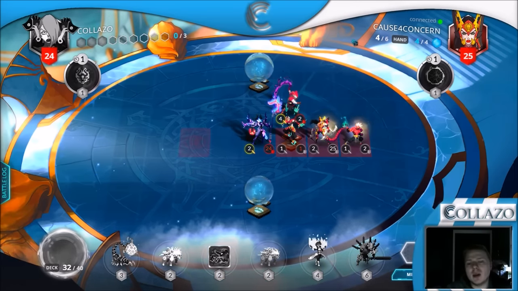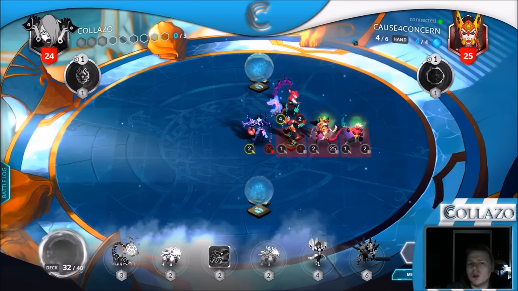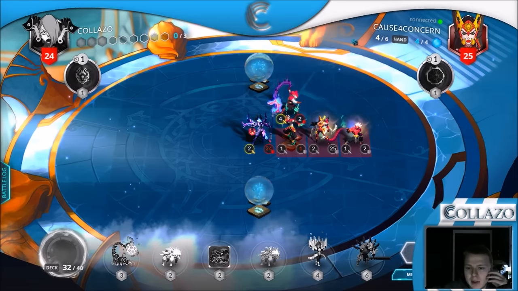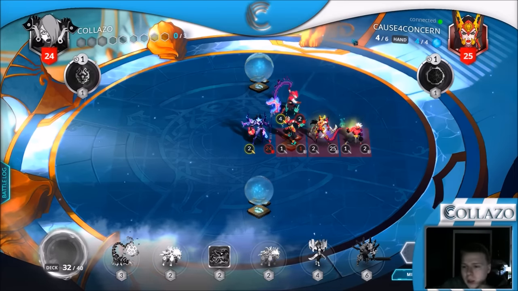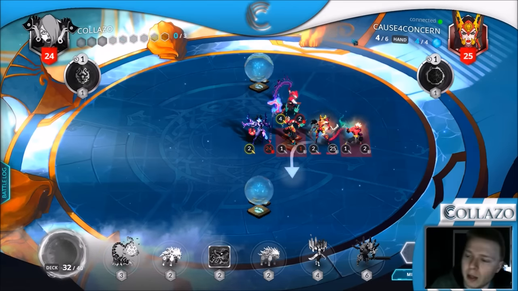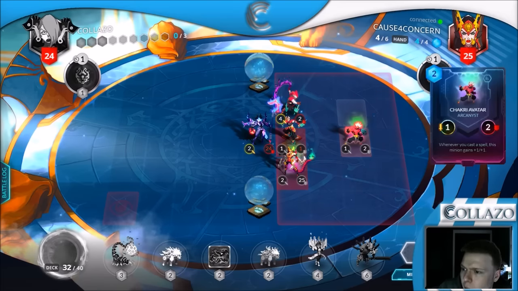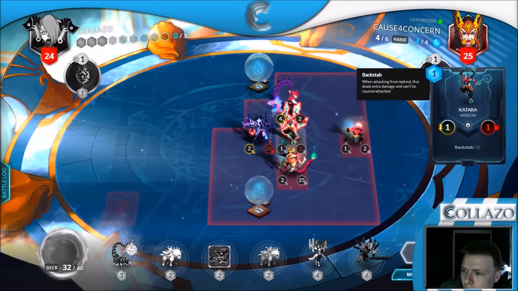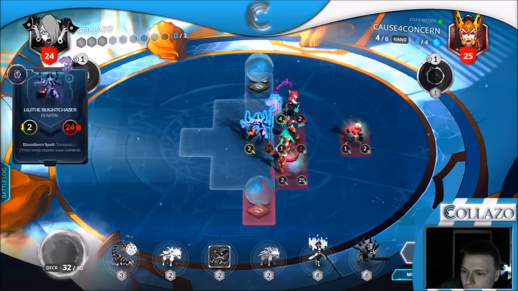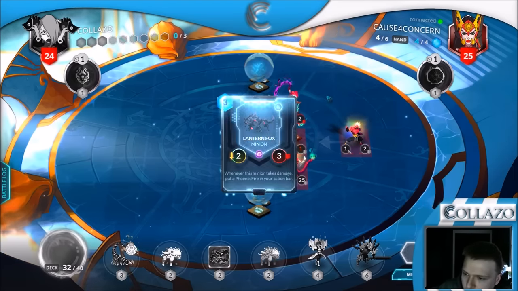I really want to get you guys a game where Lurking Fear goes off, and believe me, when you do get it and it does go off, it's a very good combo. And you can get things rolling. So he's probably gonna buff up the Chakra here. He's probably gonna do some kind of shenanigans with the Katara and place it behind us. It's kind of expected. There's the Lantern Fox.